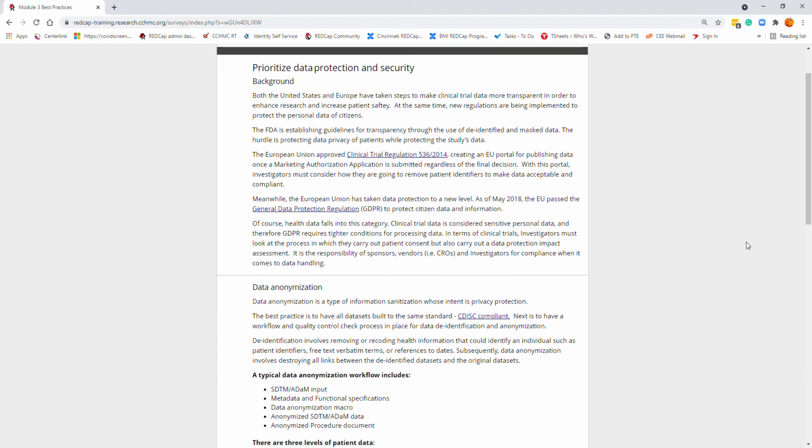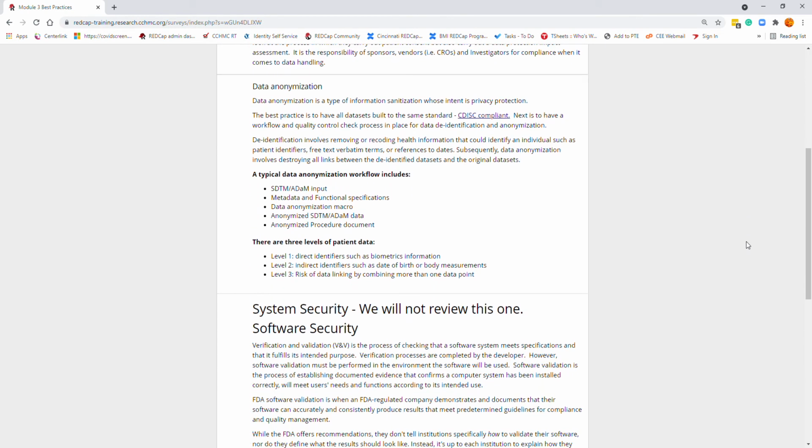There are a few things that you can do to help. One is data anonymization, a type of information sanitization where the intent is privacy protection. All data sets should have the same standard. This goes back to the CDISC compliancy that we were talking about in the last section.